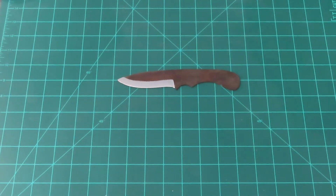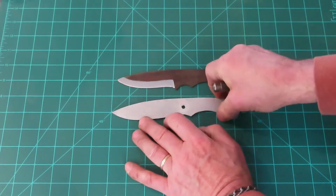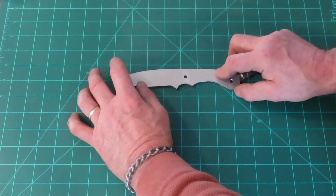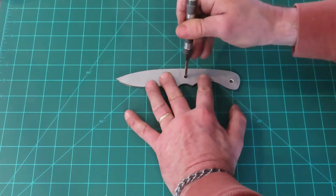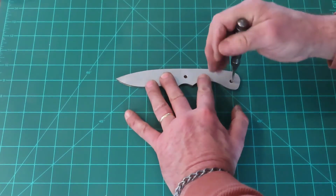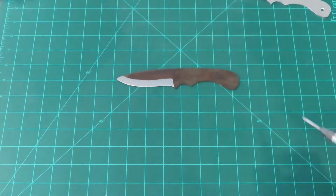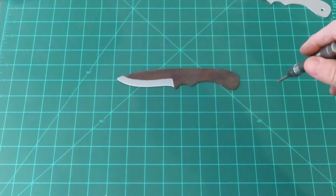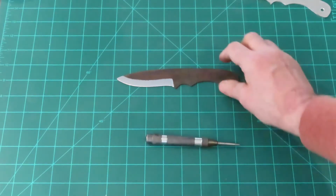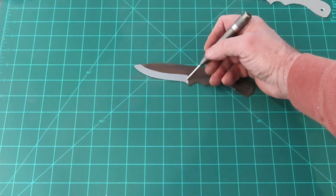Basically all I do is use these two reference marks from knives I've made in the past on this pattern, and just adjust things a little bit. So yep, there we are, centered. There's one. This one I want to bring back a little. So there's the other mark, and you can't probably see them there, but I can see them, and I'll take a regular pin basically and deepen that before I drill it. So that's one thing. I want to get those done, and right here I need to create a choil.